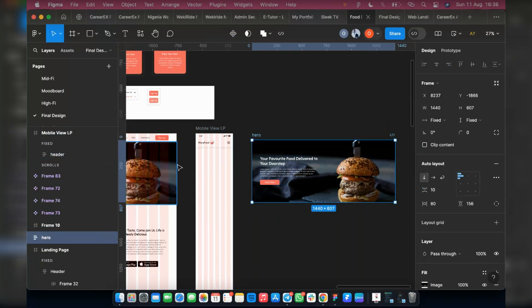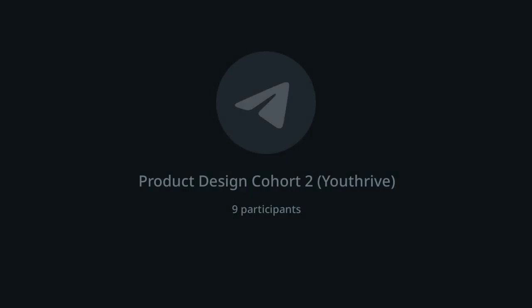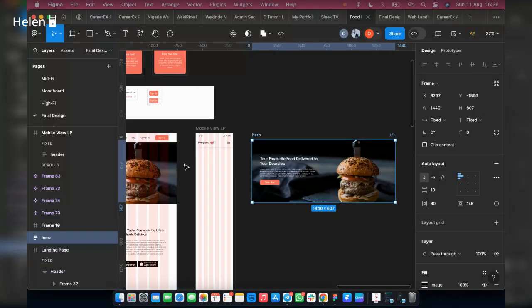That is why it is always good to use auto layout to design the web. And when you're designing the mobile, it's more of drag, drop, and then reduce, because everything is already giving you the right settings. So what we are going to do here is adjust this to this frame size. We are not creating from the beginning. We're just going to adjust the font, the spacing, and then the image and the arrangement. That's the only thing we are going to do here.